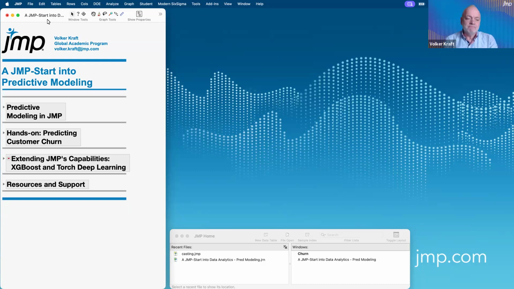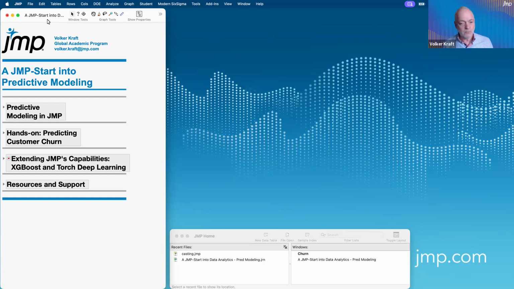So I'm not sure if everyone joining today already saw the first session and knows about JMP, or if there are people maybe new to JMP today. I also don't know if all of you have JMP Student Edition, the free version for academic use, installed on a computer.